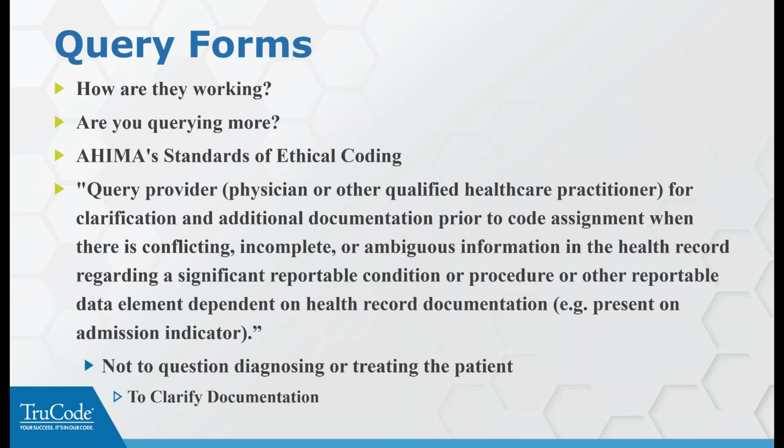Here it just says from the AHIMA Standards of Ethical Coding, you want to query the provider for clarification and additional documentation prior to code assignment when there's conflicting, incomplete, or ambiguous information in the health record regarding a significant reportable condition or procedure or other reportable data element dependent on the health record documentation.